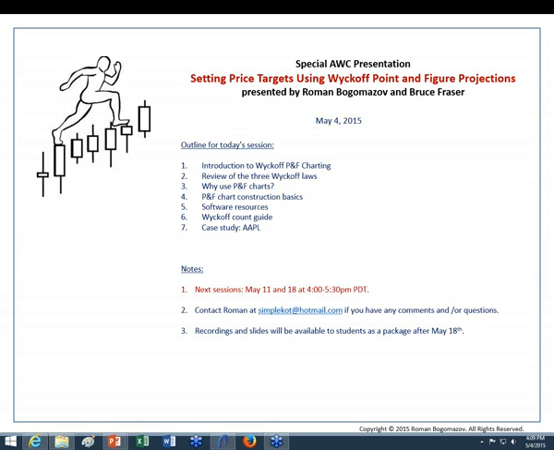And so point and figure is akin to riding a bicycle. Once you've got the concepts, you've got them for life. But learning them is a little bit like riding a bike, in that it's awkward and unusual, and it takes a little bit of work to get your head around how to do it. But once you got it, you got it. And so I think we're going to be able to spend a meaningful amount of time working on the construction and the methodology here, and then get into interpretation, because Wyckoff does point and figure differently than anybody else. It's unique unto itself. And so there's a richness of material here, and we're going to have a lot of fun with it. So anyway, I'm going to shut up at that point, and let's move on to the important stuff.